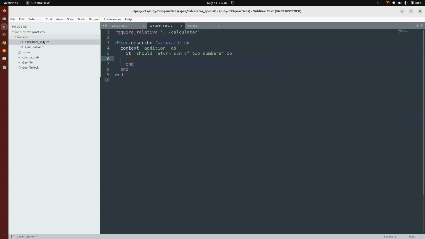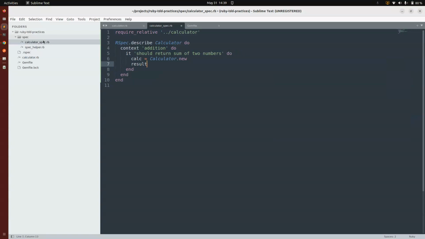In a general sense we can think there should be some method, let's say add, which accepts two arguments and returns the sum of those values. So here, first instantiate the calculator class: Calculator.new. Now we need to invoke that add method, because in the general sense we have such a method.